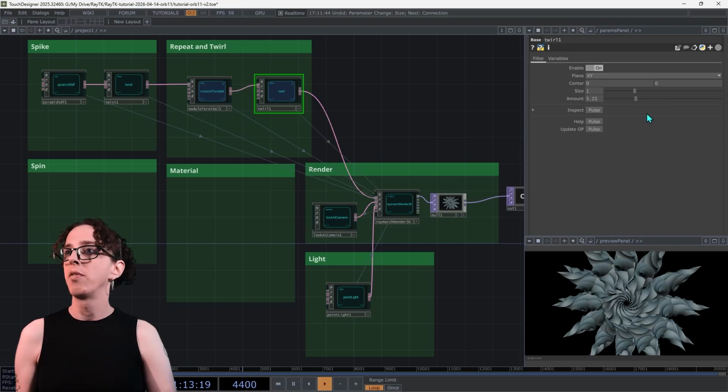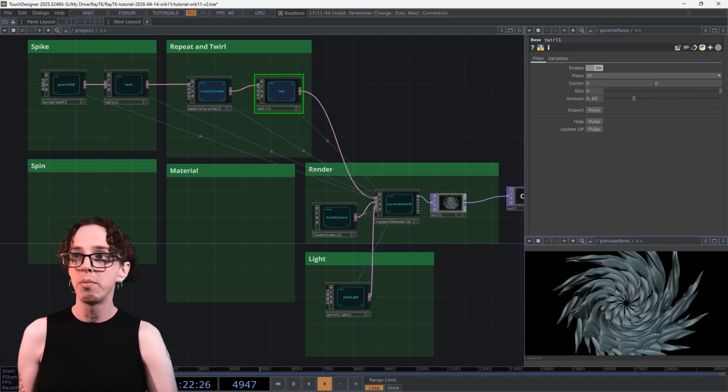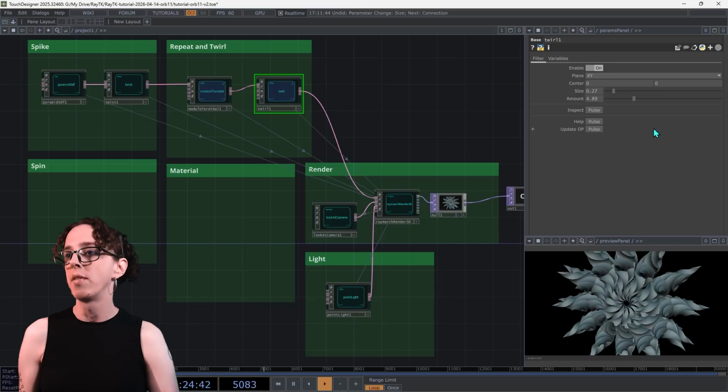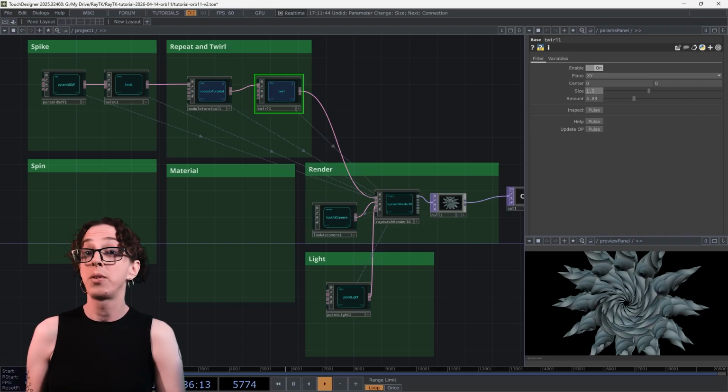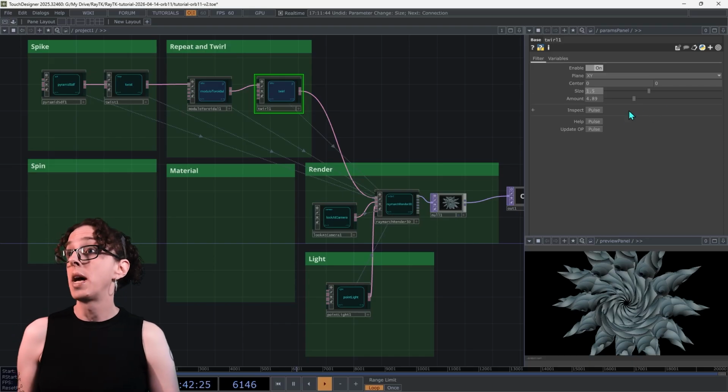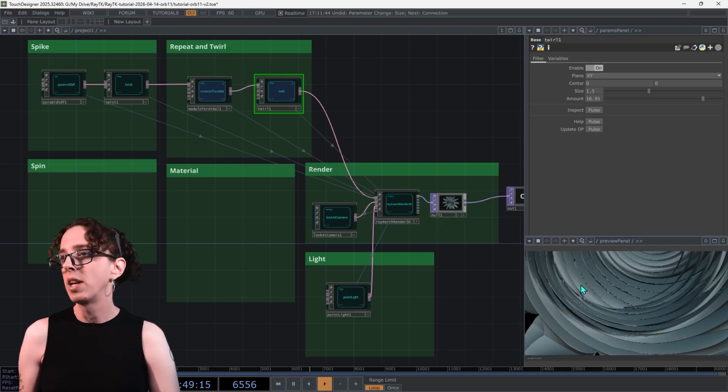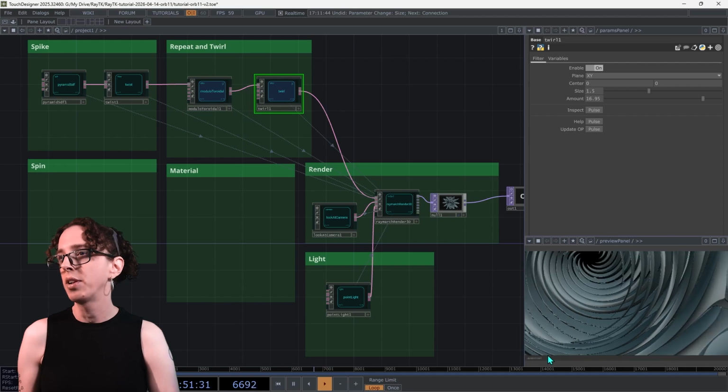I'm going to set that to around 5. Doesn't have to be exact. And then you can use the size parameter to control the area that gets twisted. So if you have it really high, the entire shape is going to get twisted. But if you have it really low, it's just going to be the very center. Let's set that to around 1.5. Again, this doesn't have to be exact, but it can be if you want to. One thing to note is that if you push this amount too high, things are going to get glitched out and you'll get tearing and pixelation going on in there.